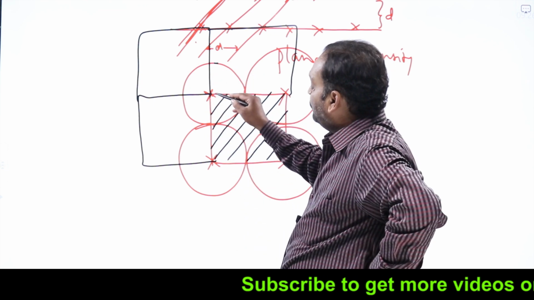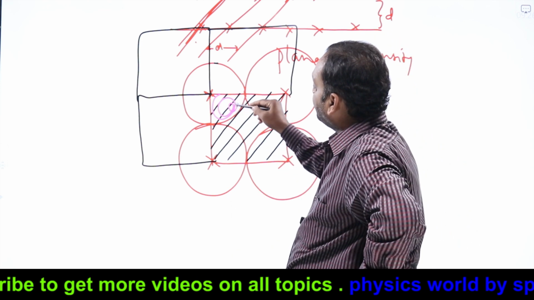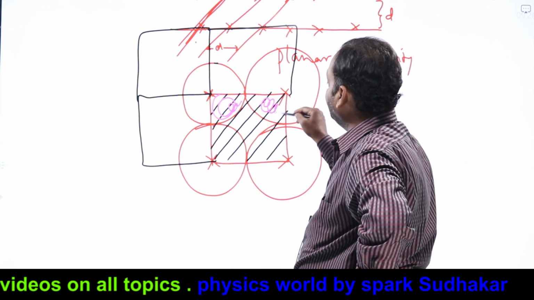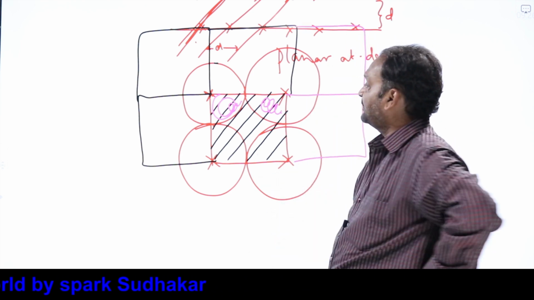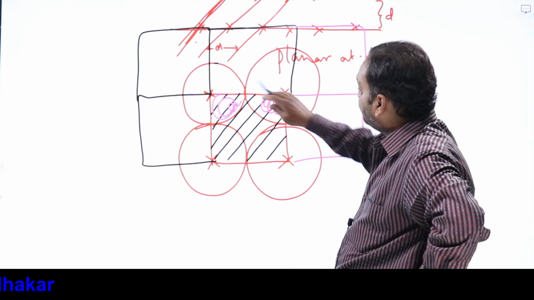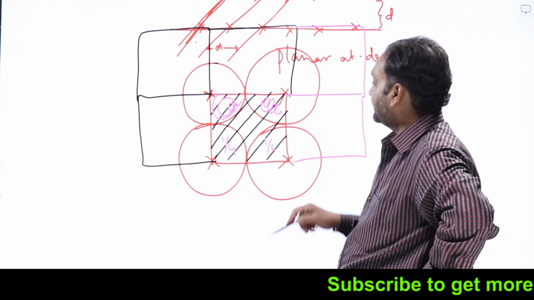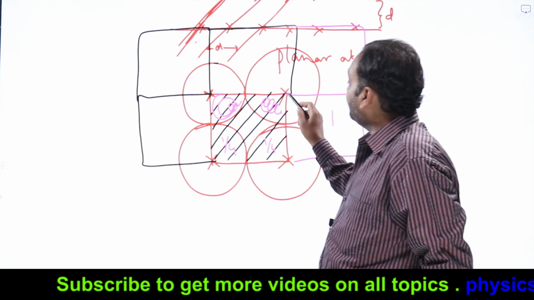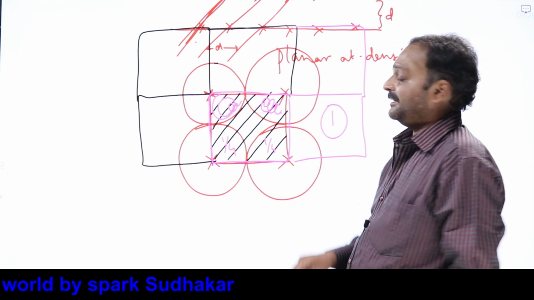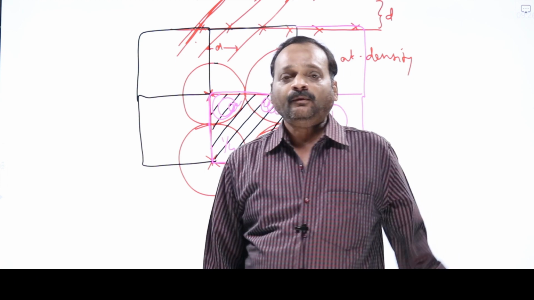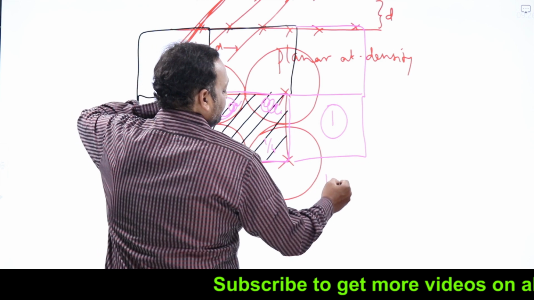So effectively how much area is coming into our unit cell? Only 1/4 from this atom. Similarly, only 1/4 is coming from this atom. The remainder is shared by the remaining 3 unit cells. So effectively 1/4 of the atomic cross-sectional area, similarly 1/4 from this atom, and 1/4 from this atom. So 4 times 1/4: effectively our unit cell's 100 plane is covering only one atom's cross-sectional area.